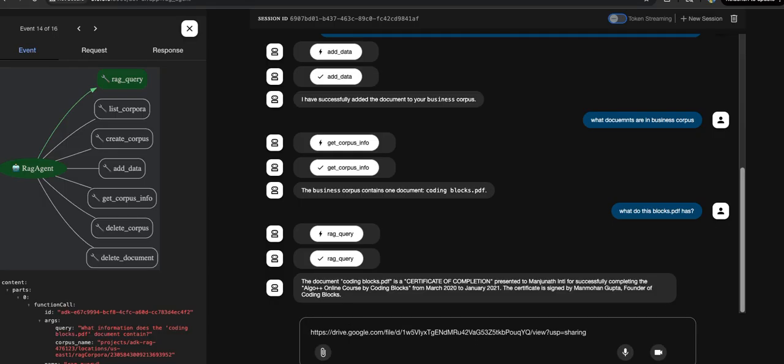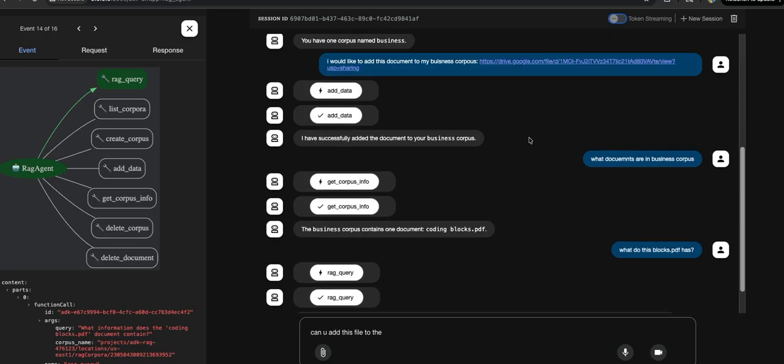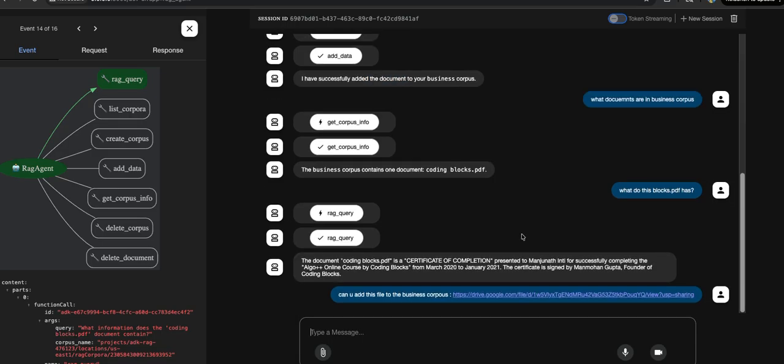Okay. Can you add this file to the business corpus? And I gave the link as a Drive link.